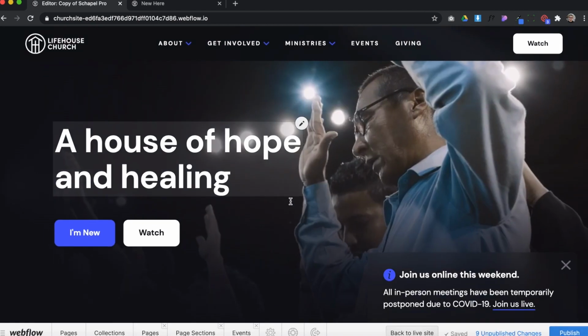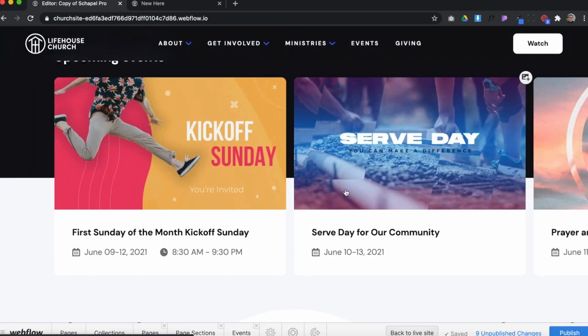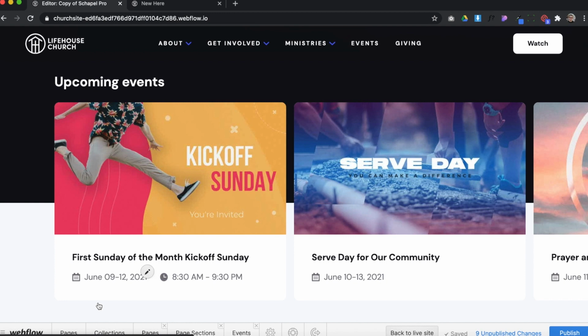And what that's going to do is it's going to put the event on the home page under this events section, but it's also going to put it on the events page.